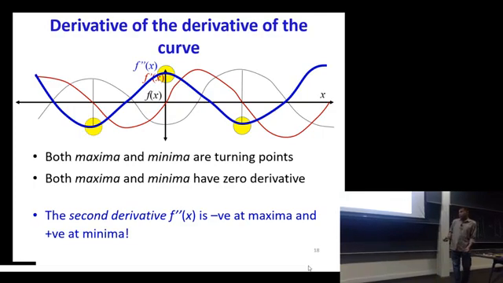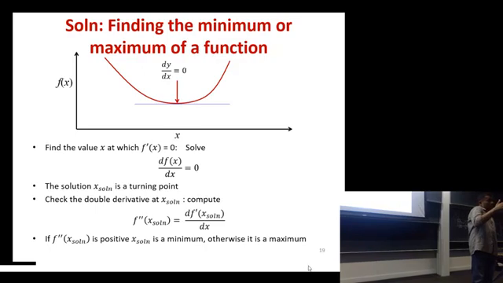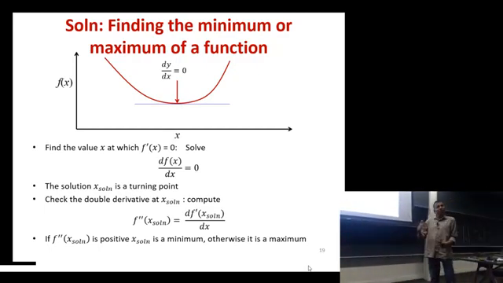So the way we would actually solve for a maximum or a minimum is find the location x where the derivative is 0. Such a location is what is called a turning point. Why is it a turning point? The function is literally turning. As you continue, the direction in which the function is changing is going to change. It will go from decreasing to increasing, but alternately it will go from increasing to decreasing.